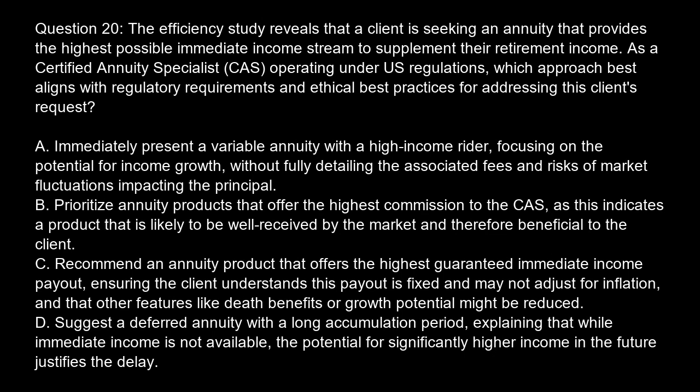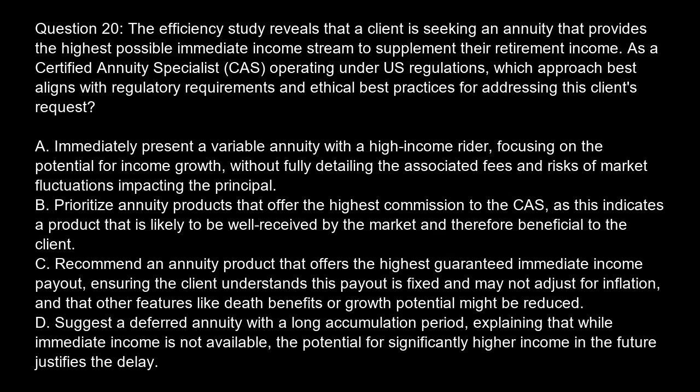Question 20. The efficiency study reveals that a client is seeking an annuity that provides the highest possible immediate income stream to supplement their retirement income. As a Certified Annuity Specialist, CAS, operating under U.S. regulations, which approach best aligns with regulatory requirements and ethical best practices for addressing this client's request? Option A. Immediately present a variable annuity with a high-income rider, focusing on the potential for income growth, without fully detailing the associated fees and risks of market fluctuations impacting the principal.